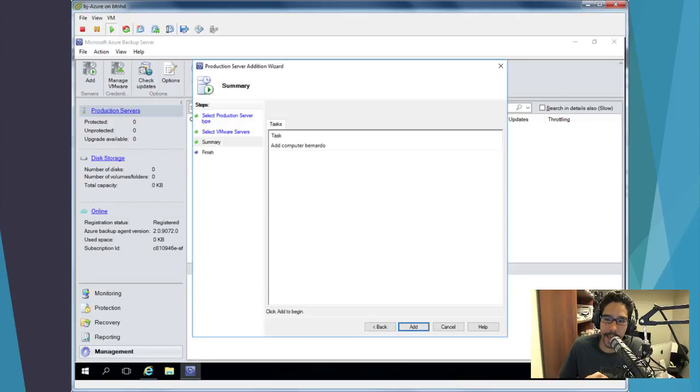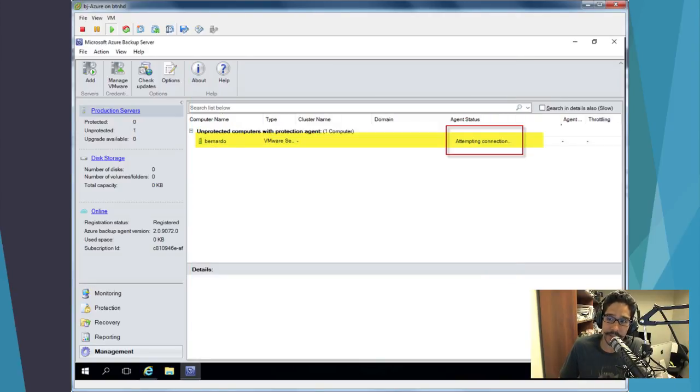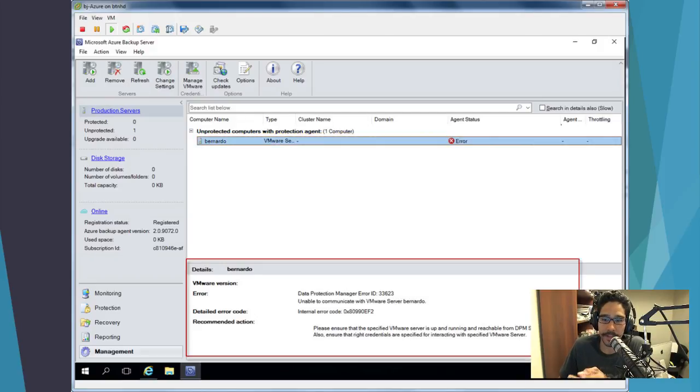And you add it, and once you click next and add, it's going to say success, but eventually it's going to attempt the connection. And it's going to error out because, again, if you don't have a certificate assigned to your ESXi and the machine that your Azure Backup Server is installed on doesn't have the certificate installed, it's going to error out.